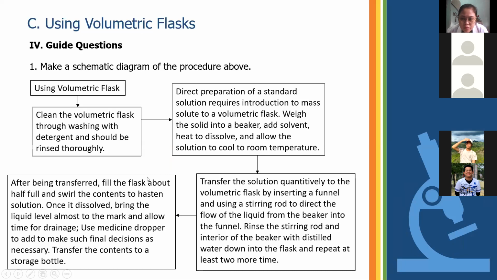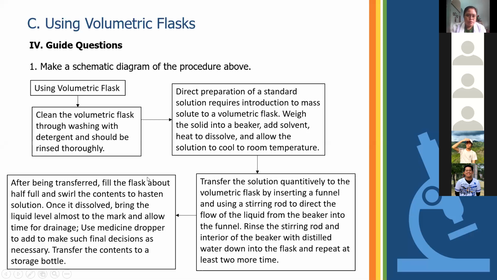Next, using a volumetric flask. So, ang volumetric flask ay ginagamit siya to prepare solution. So, clean the volumetric flask by washing with detergent and it should be rinsed thoroughly. Direct preparation of a standard solution requires introduction of a mass of solute to a volumetric flask. Weigh the solid into a beaker, add solvent, heat to dissolve, and allow the solution to cool to room temperature. So beaker yung gamitin pang sukat.